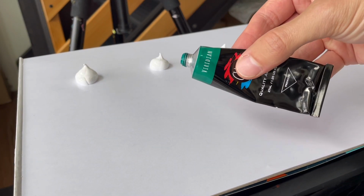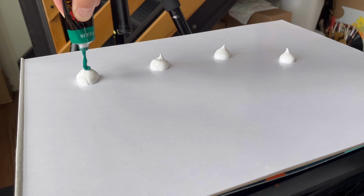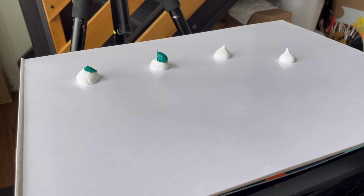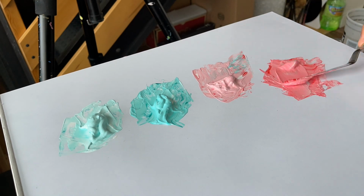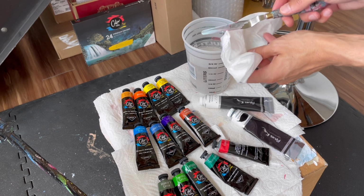Then I'm gonna pick up my Viridian from the 24 set, and add a touch on my first pile, a little more on the second one. And then we need Scarlet, and I'm gonna add it right here, just a little bit, and then a little more here. Now I'm gonna quickly mix everything with my palette knife. You could see the colors, we want them to have a nice transition.